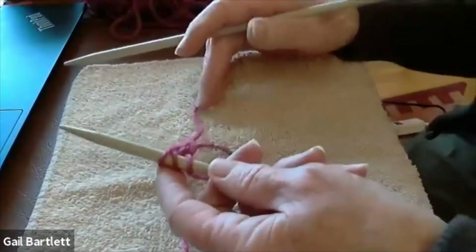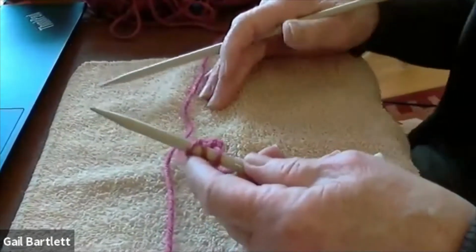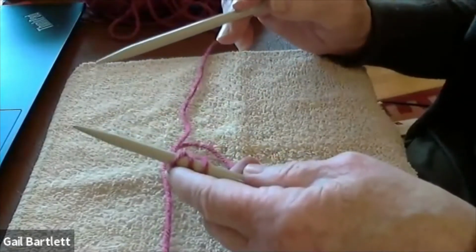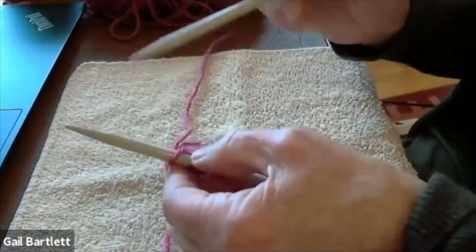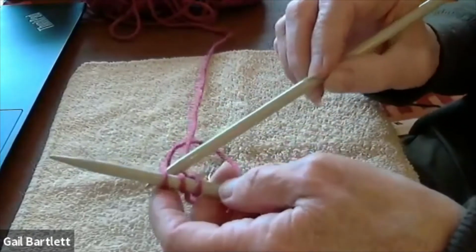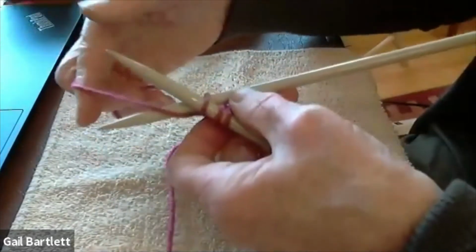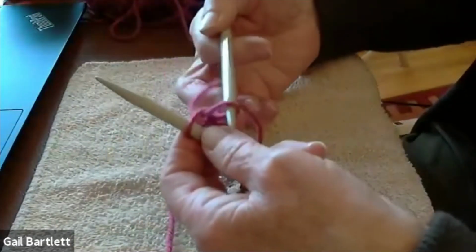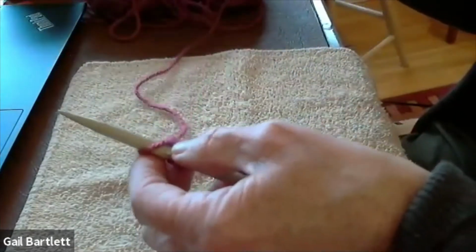And you just keep going until you get as many stitches as you want. For the purposes of this class, we'll just do 10, or as many as you can make happen, because then I want to show you how to knit the knit stitch, which is very similar to this. So again, through the top to the back, wrap the wool around the back of your right-hand needle, scoop that wool up, and put it over the needle.